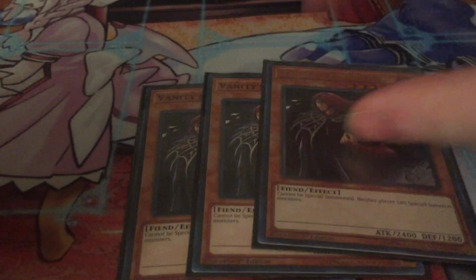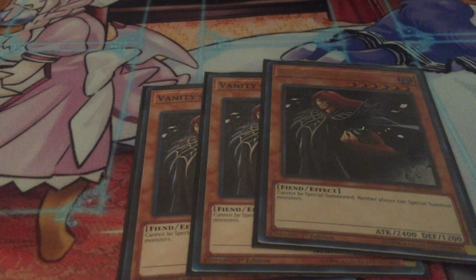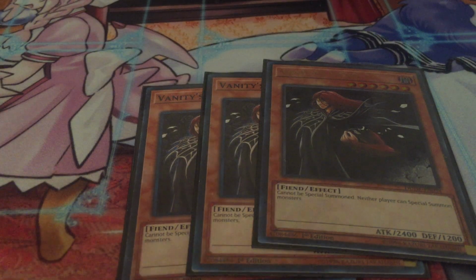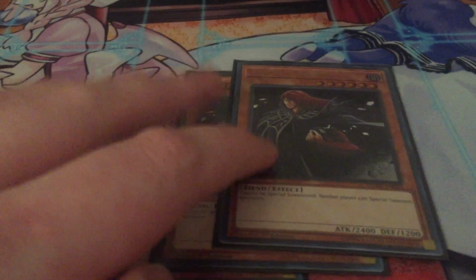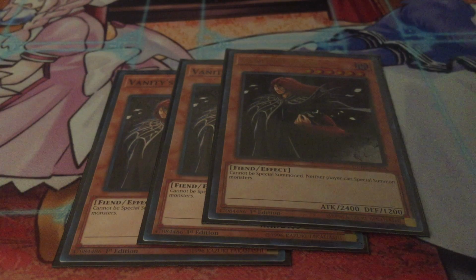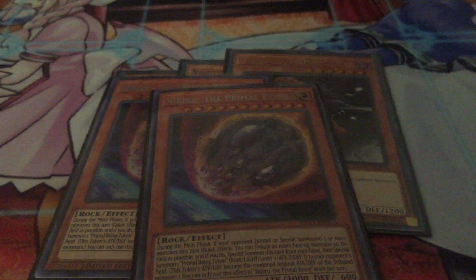Now, onto the side deck. The side deck is the one that I want to change the most. Because we're playing Go second deck, I'm very worried about people deciding to make me go first. So, I actually side 3 Vanity's Fiends. This is a card that just says neither player can special summon. So if your opponent makes me go first, I drop one of these, I can just close the game out immediately. Next up is 3 Nibiru's.